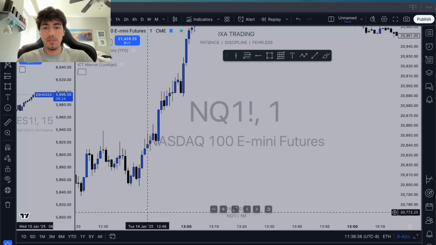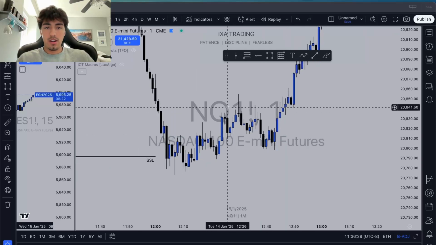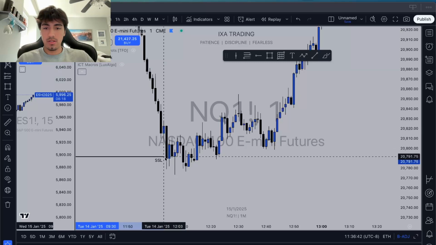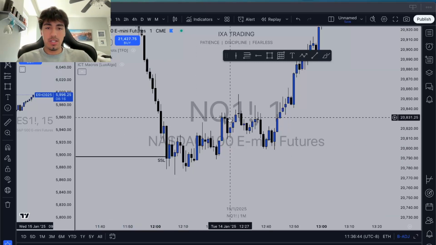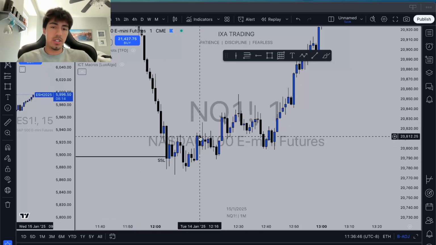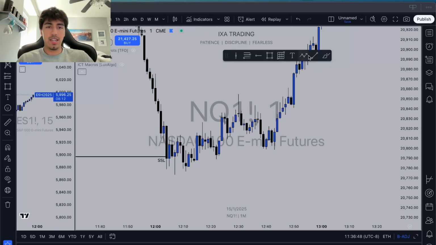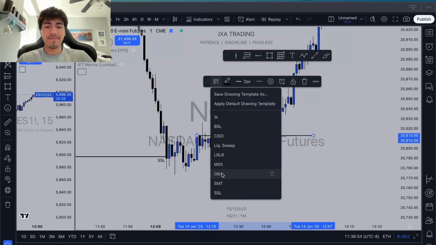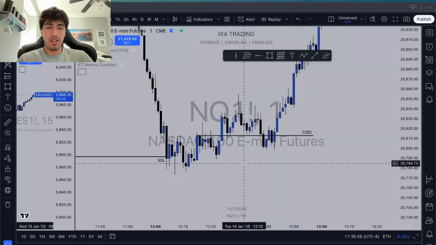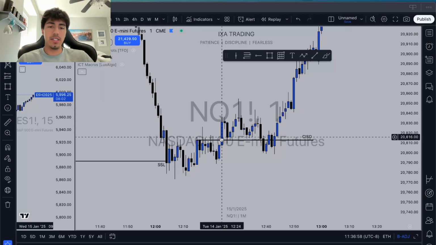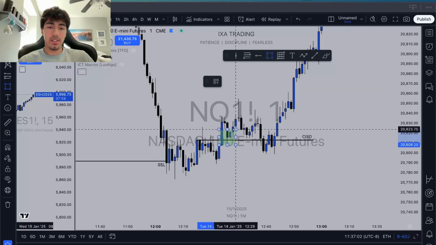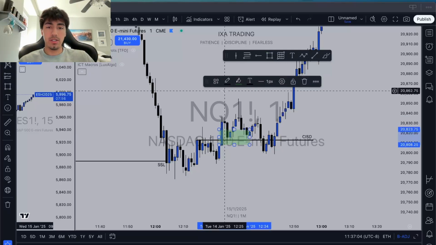So pretty straightforward here. Where's our CISD? We have a bunch of highs put in, and then we have this high put in. And then we don't really get a closure, but you can consider this our break of the high because this CISD holds as well. So we'll consider this our CISD. Here's our CISD, change in state of delivery. We got to close above these highs. Boom, right there. Now, if you wanted to, you could take this as your entry, this fair value gap right here on the 1 minute.